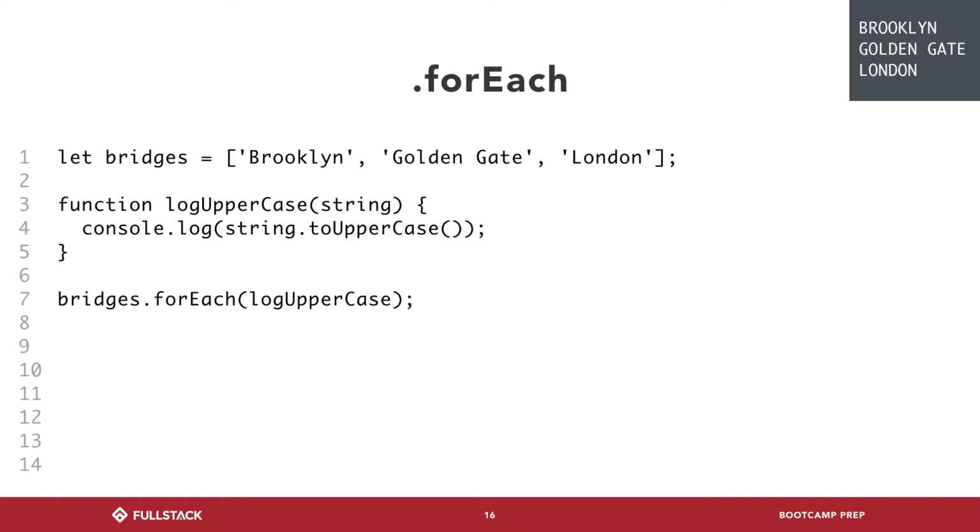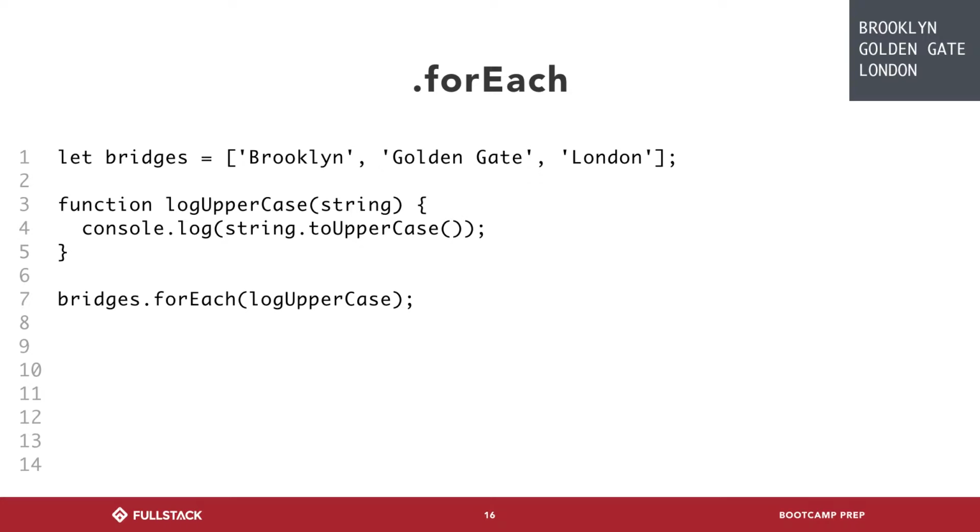In our case, on line 3, when we invoke logUppercase, forEach is going to pass into it the element, the index, and the array. Our function only takes in one argument, so basically it's only going to take the first argument, which is the element, and say, great, element is the string parameter here, right?